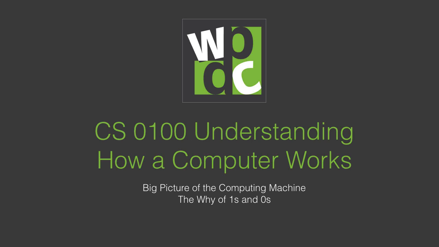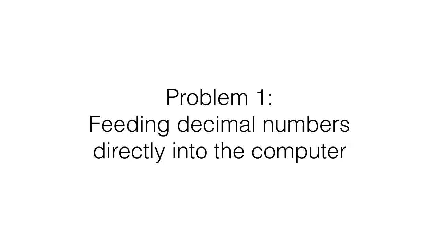So I'm going to take you on a thought experiment. I've seen this taught many different ways. I think what's most effective here is that we go through this thought process. So I'm going to present you with a problem, and then we're going to walk through it. Okay, so here's the problem. Feeding decimal numbers directly into a computer.